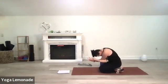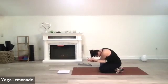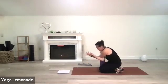Good. Releasing through your shoulders, releasing through your back. So from the side, here's what I'm looking like. I'm really dropping in. Rounding here. Good. Can you keep your eagle arms, hug your belly in tight, engage through your torso, lift back up.